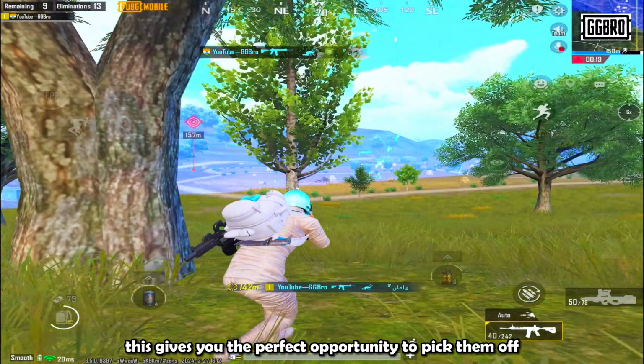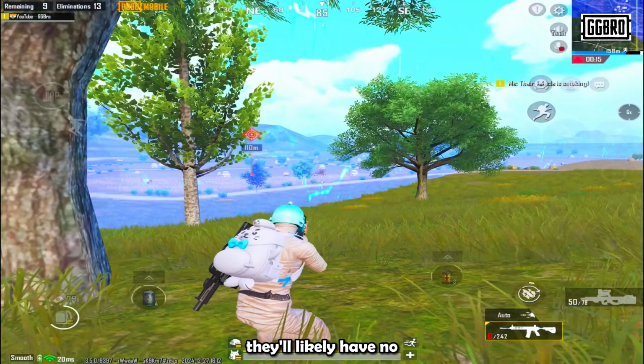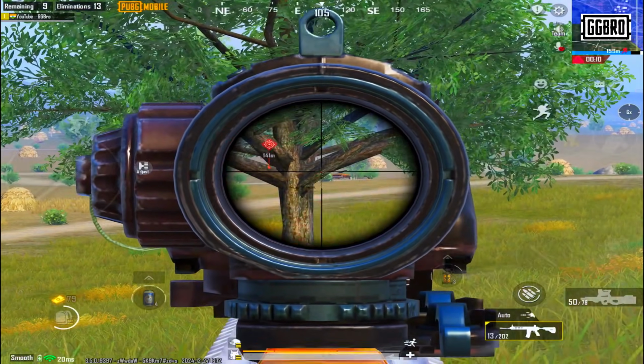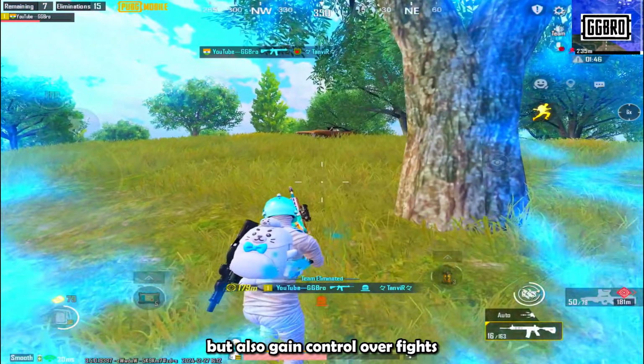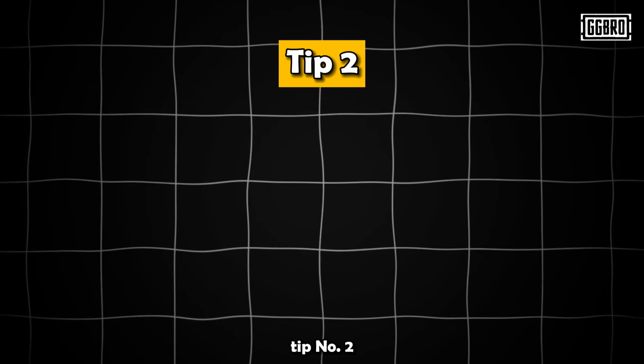This gives you the perfect opportunity to pick them off easily while they're focused on getting in the zone. They'll likely have no idea that you're already waiting for them in a prime spot. By using this strategy, you not only increase your survival chances, but also gain control over fights instead of reacting to enemy movements. Tip number 2.